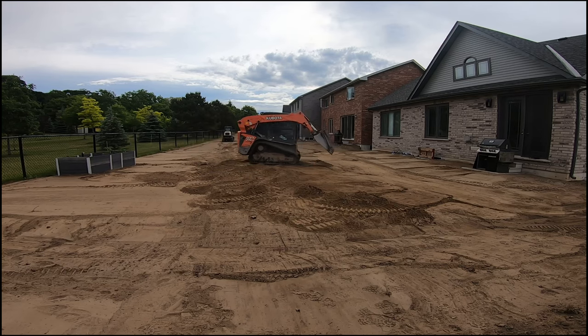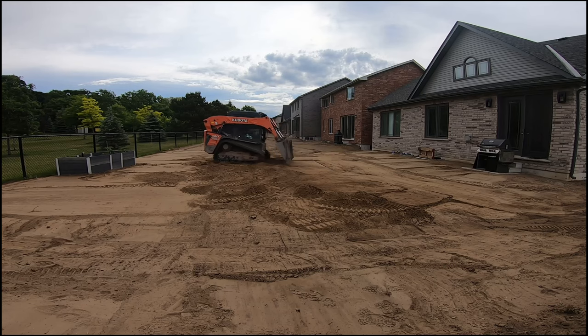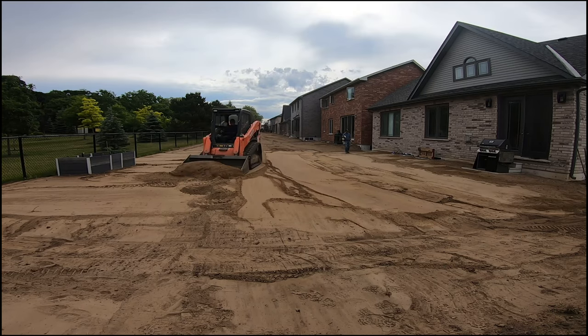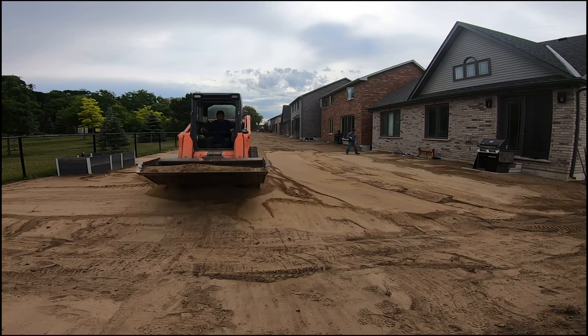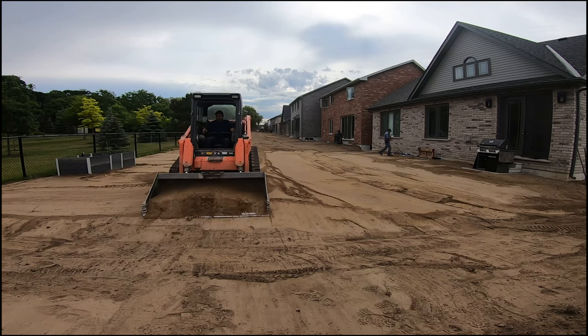That is what you can see me here creating with the skid steer. I'm trying to carve out that swale and clean it all up. And then the very last thing I do is a nice smooth clean pass on the flatter part of the backyard past the swale. And that's my favorite thing to do. It's the nice easy part after all the hard work has been done.